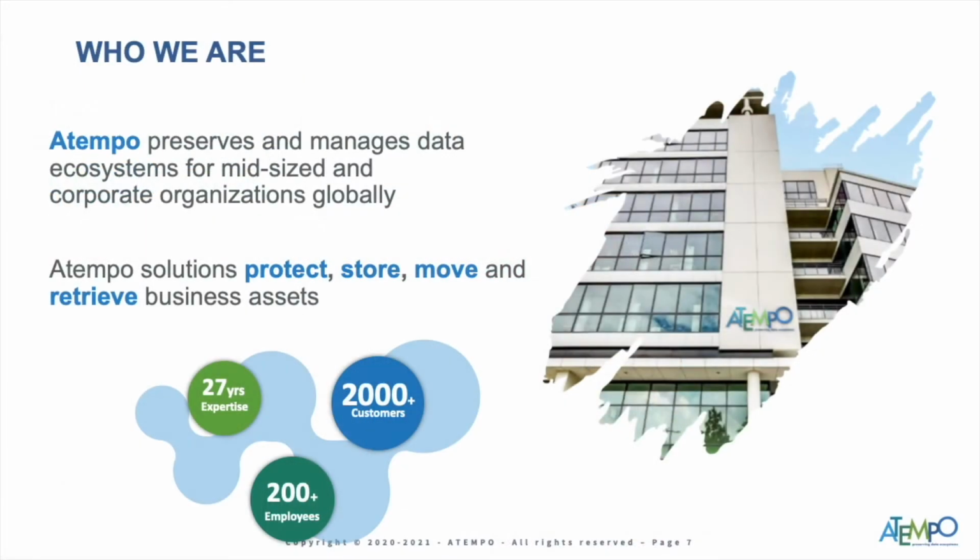Hey, thanks, Maria. So real quickly, let me tell you a little bit about Tempo. So at Tempo, we bring to bear about 25 years of experience in the field of data protection, management, data preservation. As you see by the slides, 2,000 customers, 200 employees worldwide. We're actually well north of that. And our solutions enable organizations to preserve their data ecosystems, and that's regardless of the data set size, its location, or even the organization size.